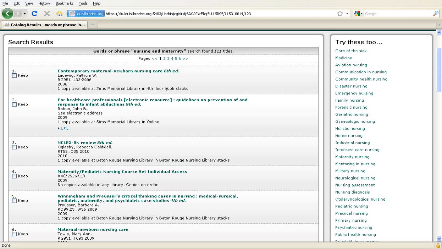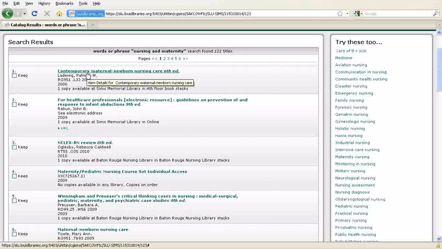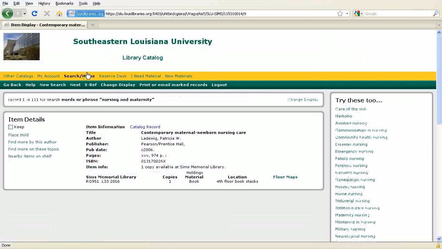So I know that because this has Library of Congress classification, this is going to be a book. It's in the stacks, so it's not a reference book, it's a stacks book. Okay, so if I decide that this book looks interesting, but I want to know a little bit more about it, I'm going to click on the title, and this brings me to the catalog record, and this will look a little bit familiar because these are the things that I've been using in the PowerPoint as examples and screenshots.